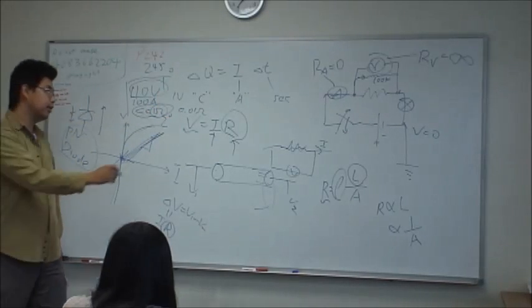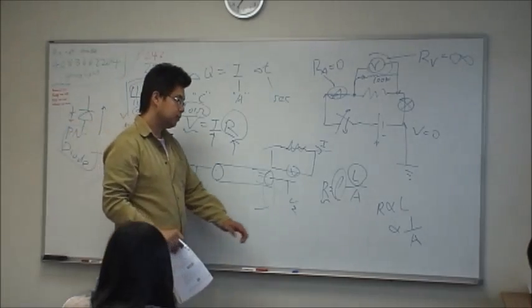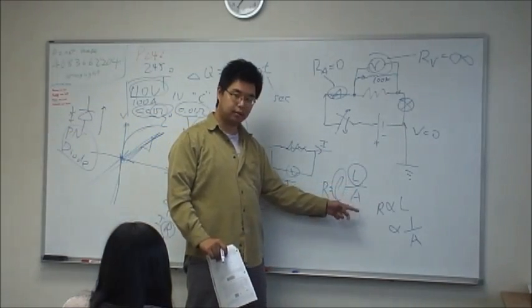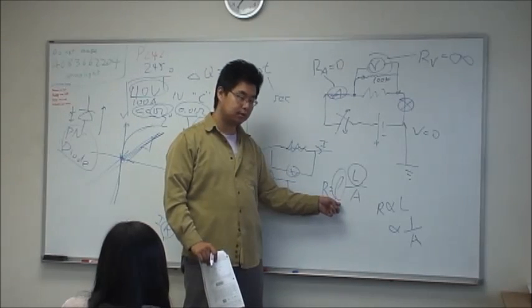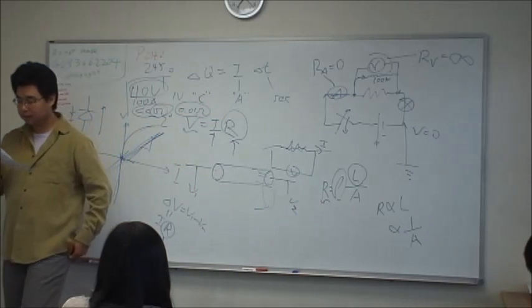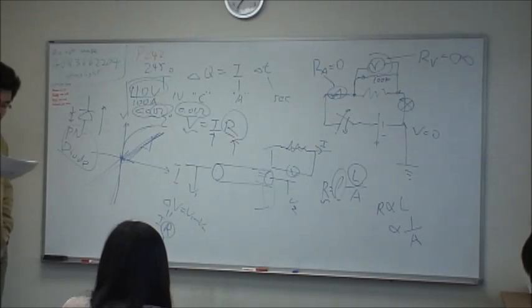In that case, in order to achieve this 0.01 ohm, the distance cannot change. The house is that big. Either we need a wider, bigger wire, and also we need to use some material where the resistivity rho is smaller. The smaller the better. So what you saw here is that copper is pretty good. That's what we normally use for the conductor. There are certain things not that good, like tungsten.